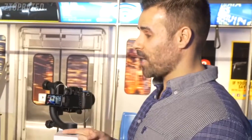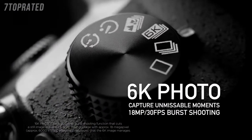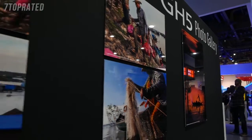And I heard there's actually a 6K sensor inside. Yeah, it's actually a bigger sensor or more pixels than before, so it can shoot 6K photos.